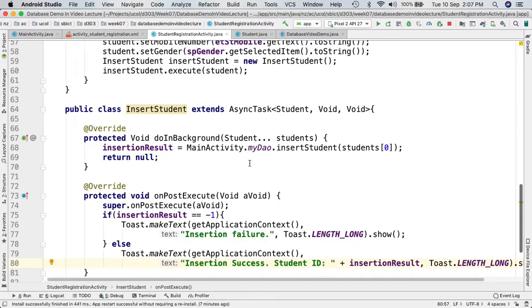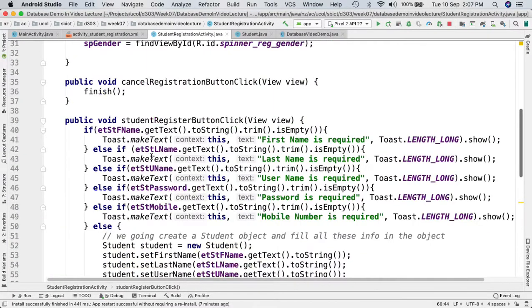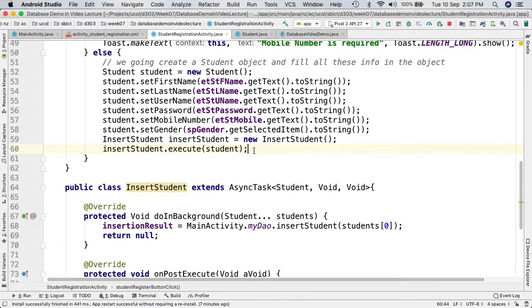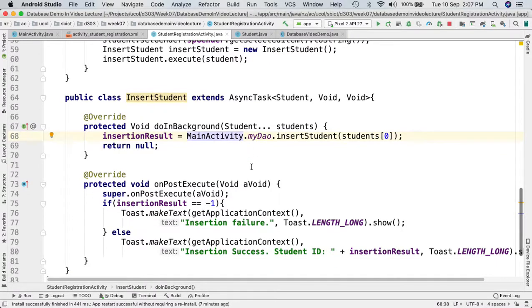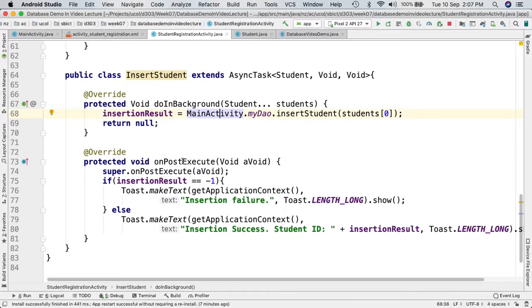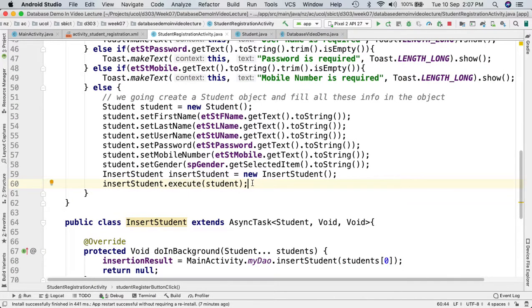So this is one thing that we need. I want to show you that if you start the execution and then start checking the insertion results, they are going to be exactly -1, and that always gives you the failure. You want to check that insertion after you have finished the database operation, not before. So we always try to check whether it has been inserted successfully or not in the post execute method, not right inside this method where we are implementing the click event. That's what I want to clarify.